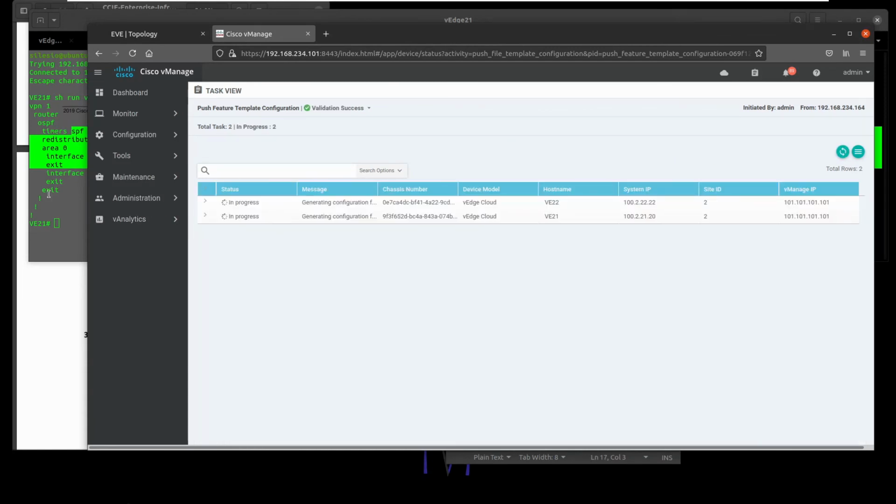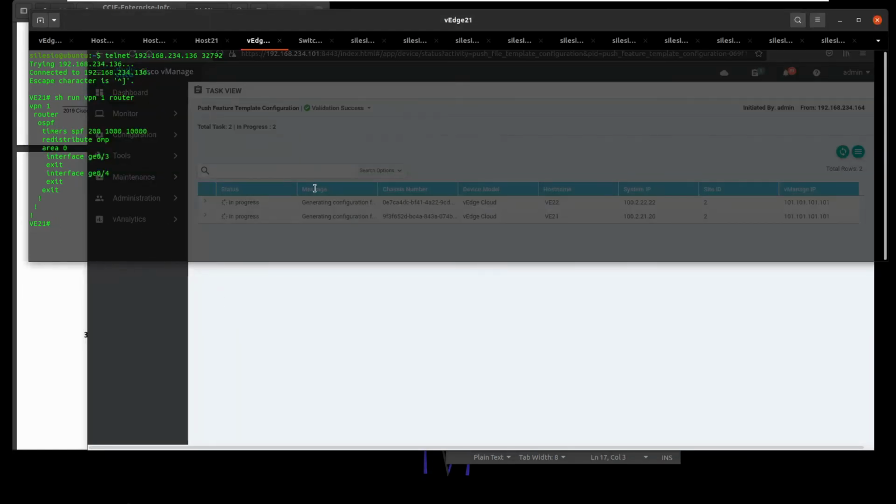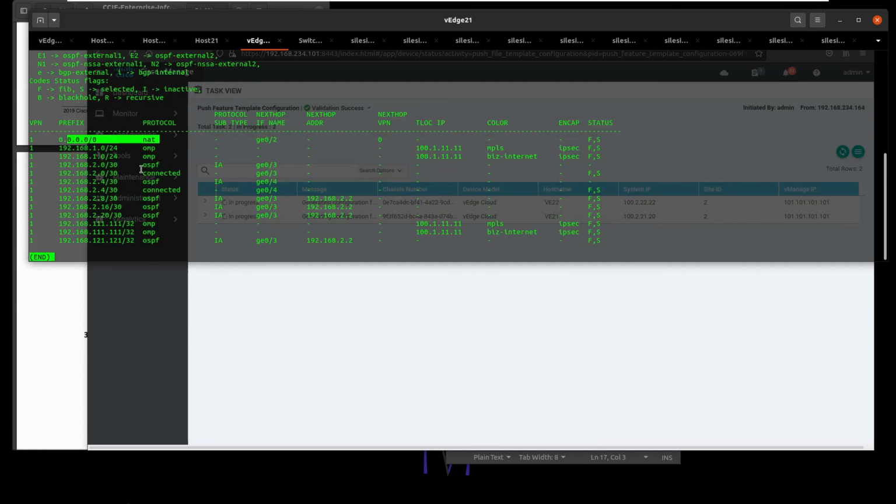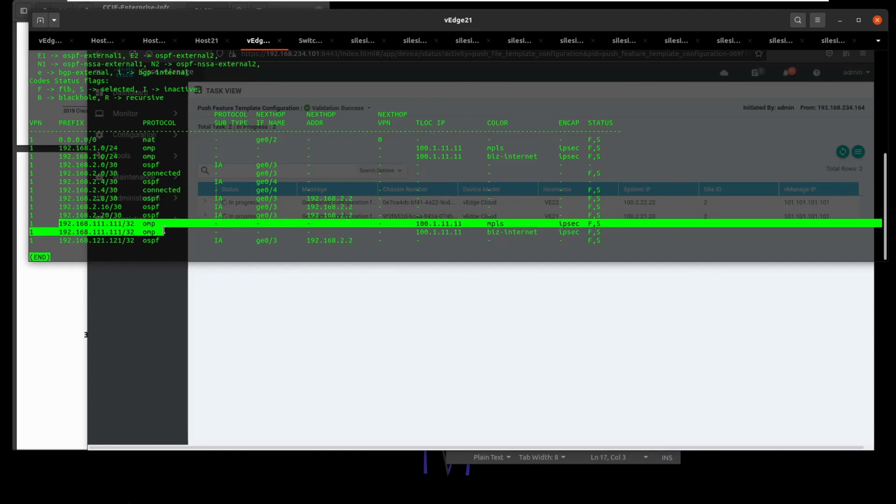Okay, and it's doing its thing. Check the route in VPN 1. Okay, and I have my default pointing to the NAT protocol, and I'm receiving those prefixes from site 1. So it means that we have site-to-site communication.